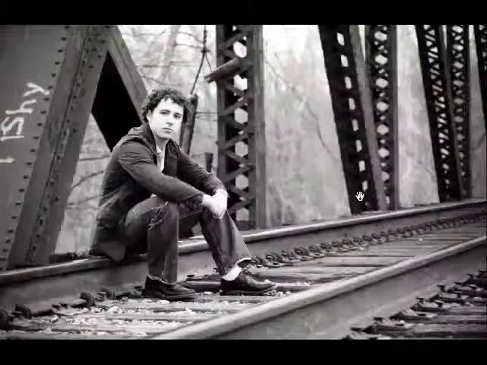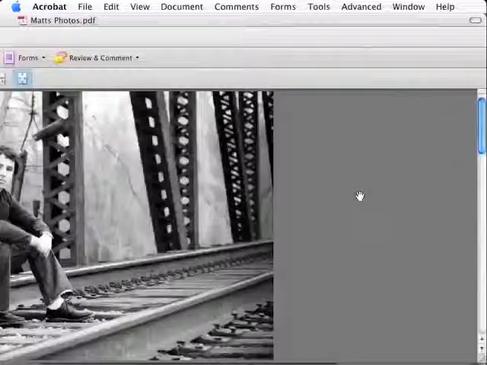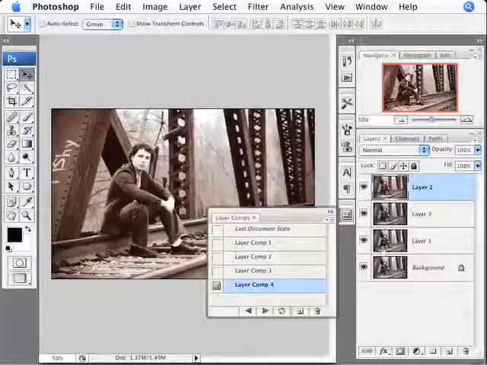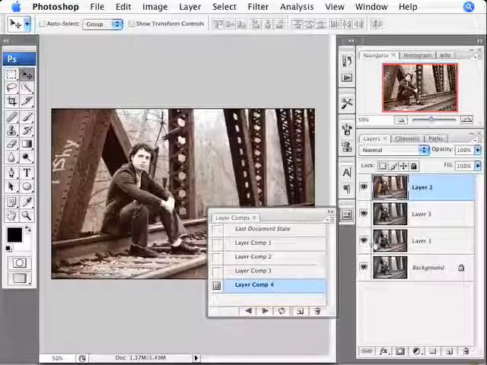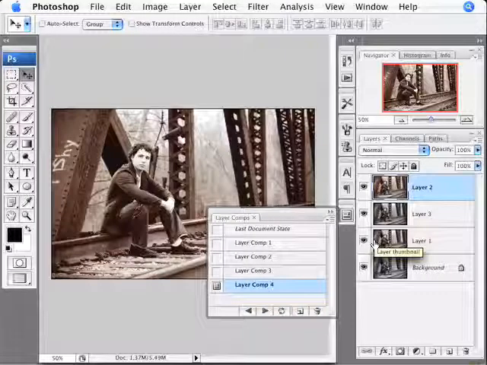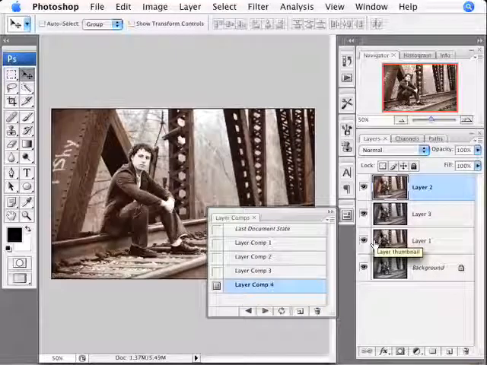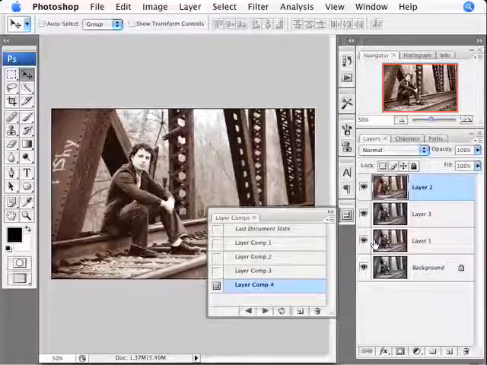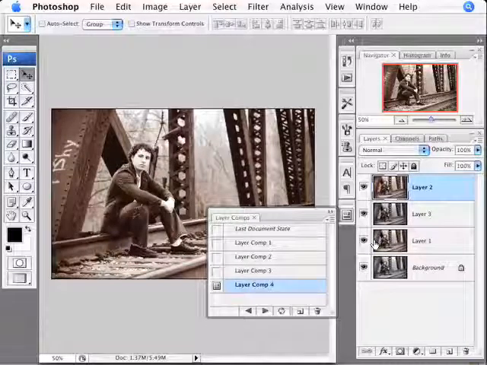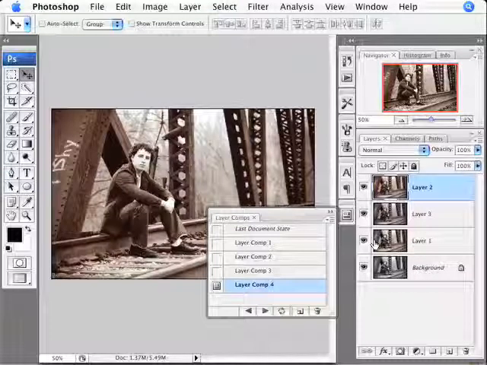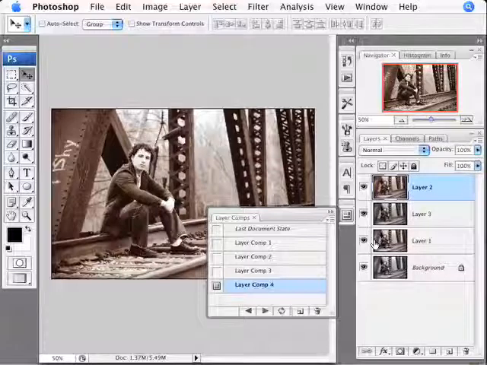So what you did there is you took basically 4 different layers, made them into layer comps, and had Photoshop do all the work for saving and exporting and making this into a PDF for you. You didn't have to do any work yourself. Photoshop takes care of it. Again, it's only 4 images in this one, but if you wanted to send this to a client and maybe you had 20 or 25 different images or versions inside of your layers palette, think of the time that this saves you, because now Photoshop does the work. It saves it out for you. You don't have to go in and save everything.